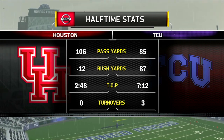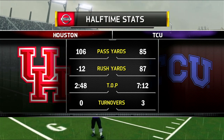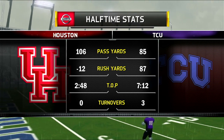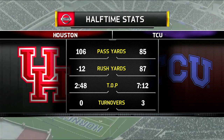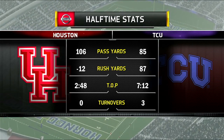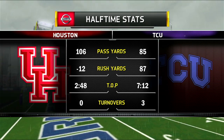But the number one thing is, if you're going to bail out Reese and you give him that underneath stuff, that easy pass completion, you got to tackle. And that's what they're doing. They're coming up and they're not letting him throw a 7-yard route that goes 50 yards. And that's one of the biggest keys to defense. Let him throw the underneath stuff, come up, make a good tackle, live to fight another down. You know, I had a wise coach once tell me, teams do not beat you throwing and catching. They beat you by running after the catch.